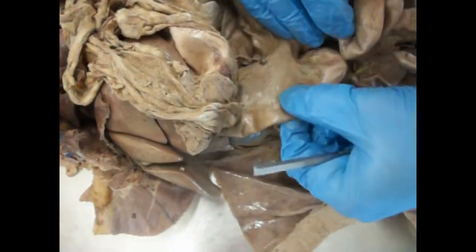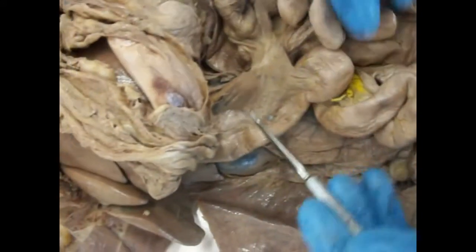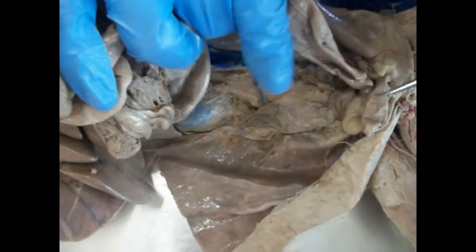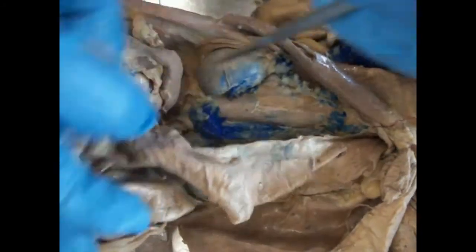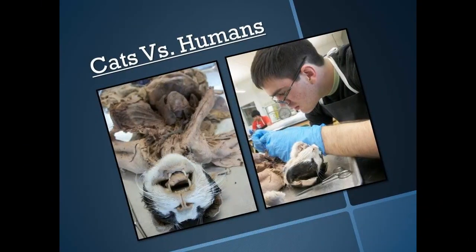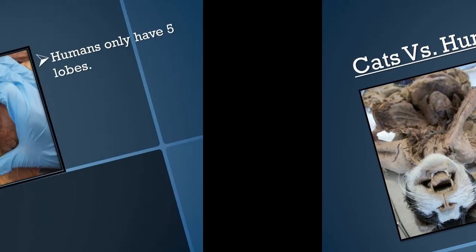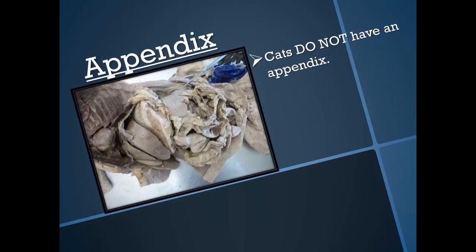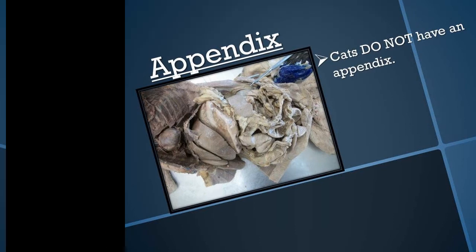This will be known as the pancreas. Right about here, right there. As you head down to the intestines, this is known as the rectum, and at the very end it's called the rectal sphincter. Now you will see 2 blue organs, and these are actually known as the kidneys. If you guys didn't notice, there are many differences between cats and humans. The cat has 6 lobes, as the humans only have 5 lobes. And the cat does not have an appendix, while the humans do have an appendix.